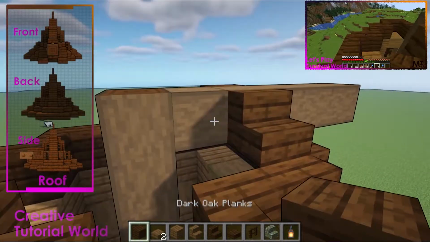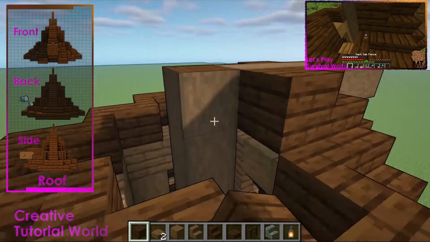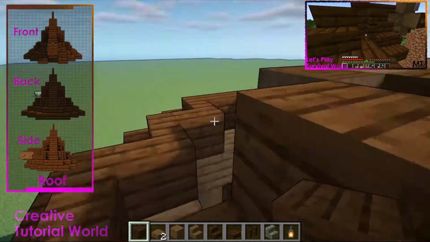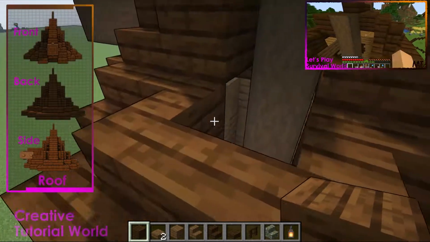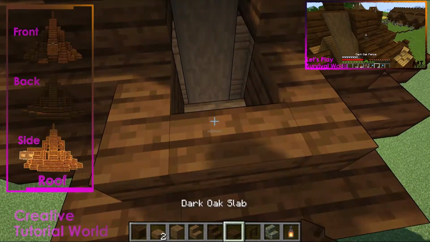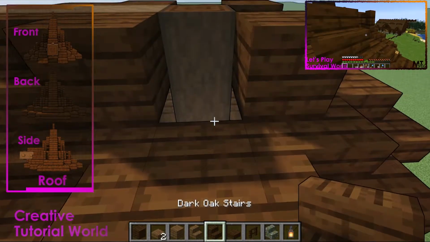Alright. Now in the 4 diagonal corners to the top stripped dark oak block, you want planks. And then above these stairs, each one, you want even more stairs.